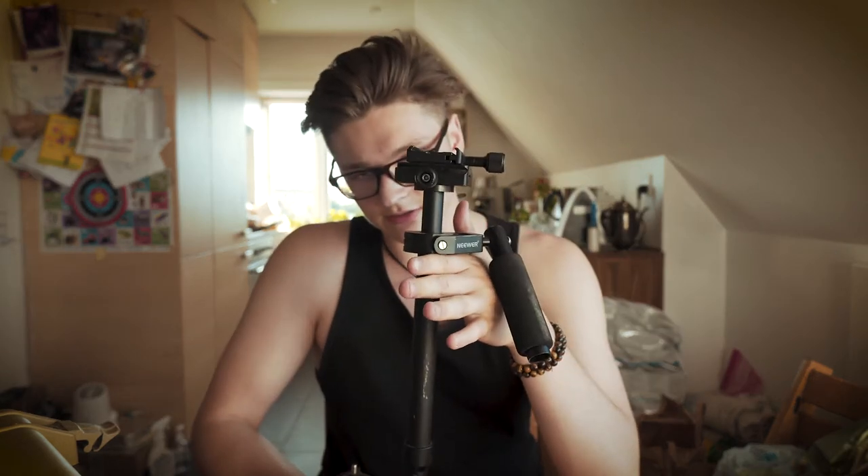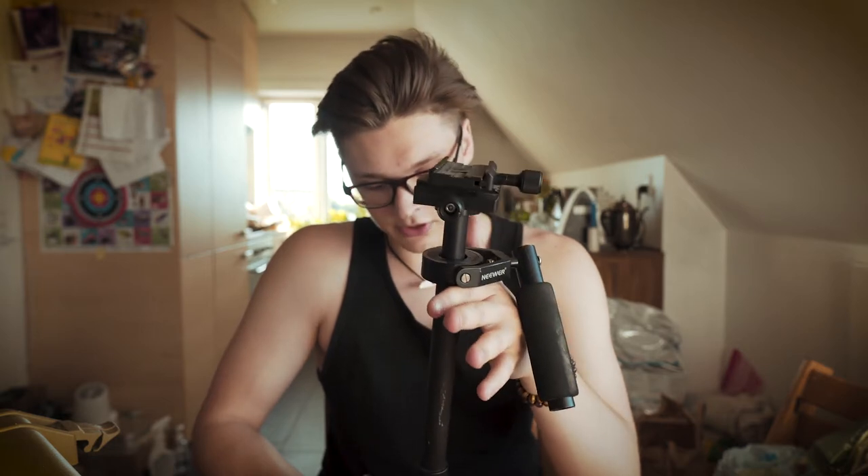I always carry a GorillaPod. After some time of using it, it's become less stable and it's easy to bend, but I still use it when I don't need a full-size tripod and want a quick setup — it does the job fine. I also carry a Neewer knockoff GladCam stabilizer. It's really cheap, I bought it when I was starting out, and it's always held up to the standards I need. I carry it to almost every shoot.